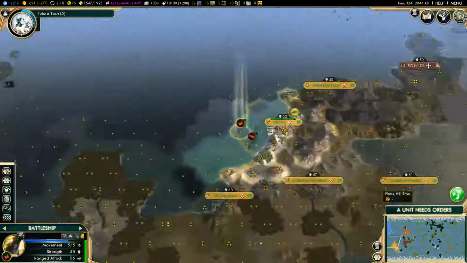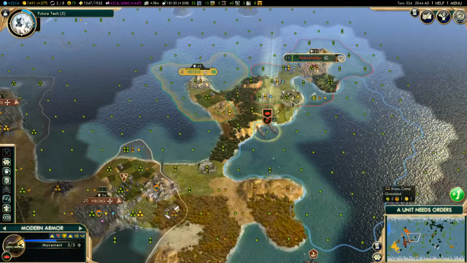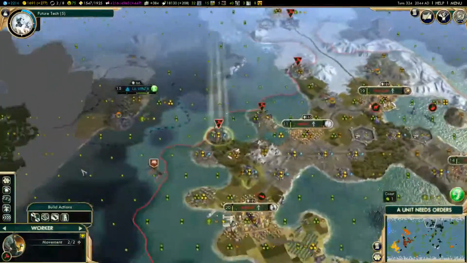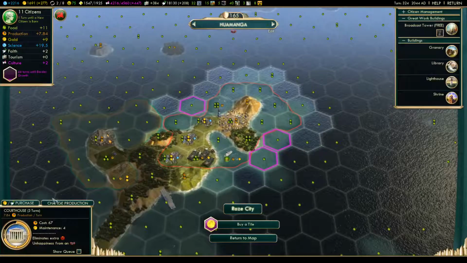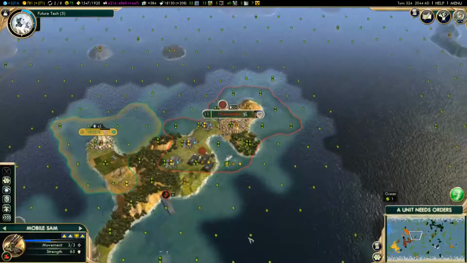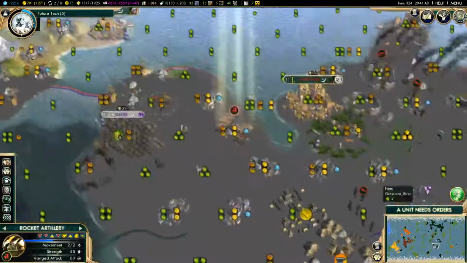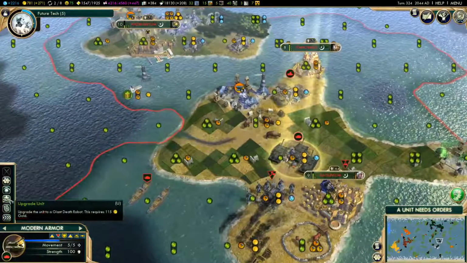Well, this is crazy. Heal, heal. The modern armor, go there. Then I'll upgrade it. I almost feel like I should buy that. And then when the time comes, I'll send it out to wreak havoc. Wait, modern armor. I want to upgrade it.